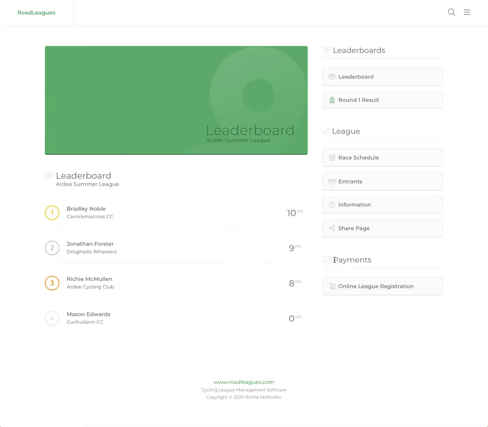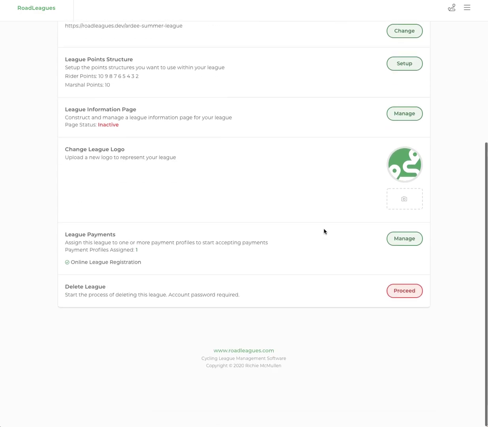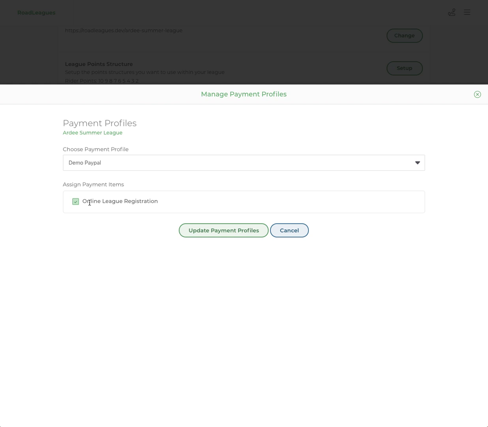So for every payment that you set up, if I just go back to my admin panel here, and I go down to Manage, select the demo PayPal again. If I've got several payment items down here set up, I'll be able to check multiple.